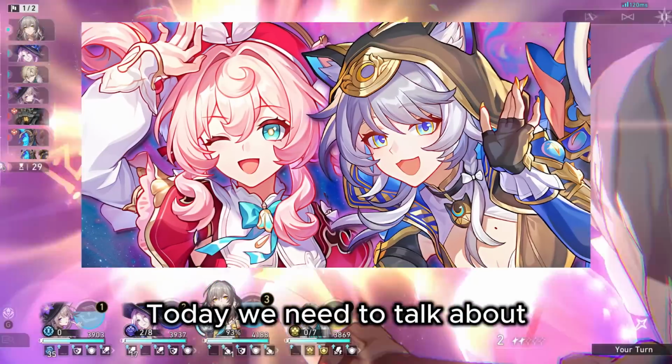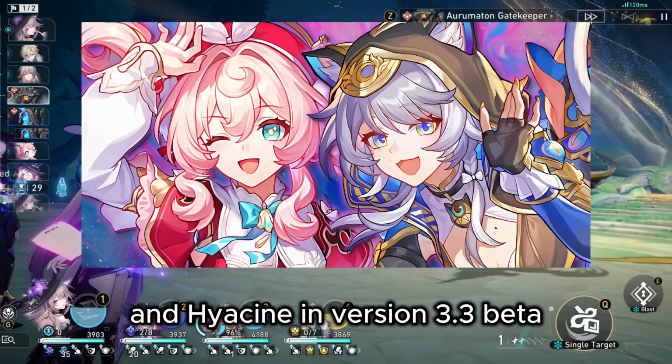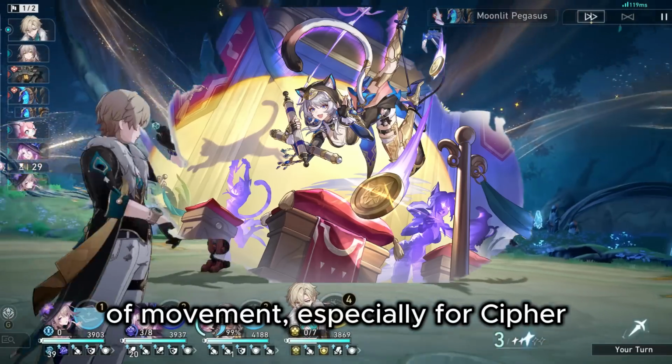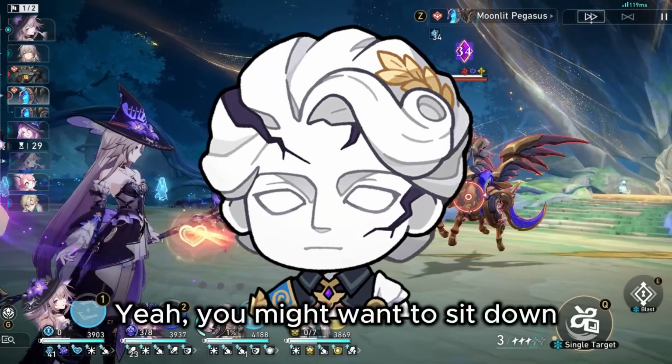Today we need to talk about the final kit changes for Cypher and Hyacine in version 3.3 beta. And let me tell you, there's been a lot of movement, especially for Cypher. If you were hyped for her after beta 4, yeah, you might want to sit down.